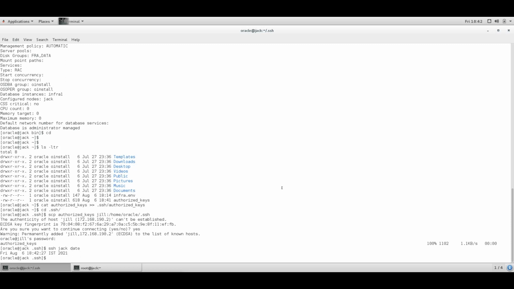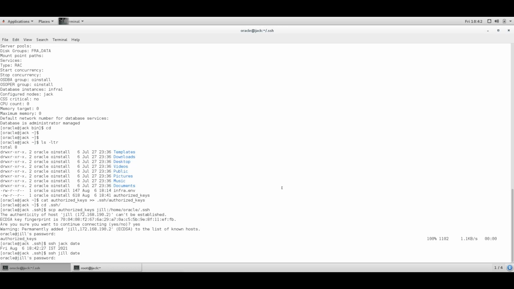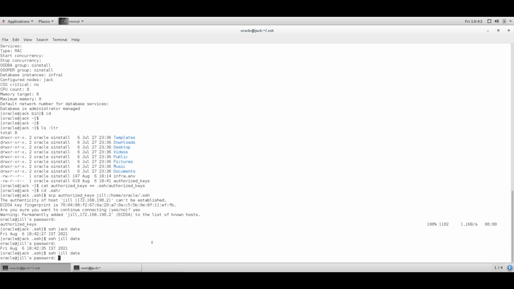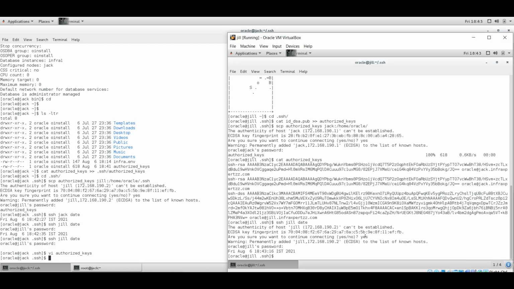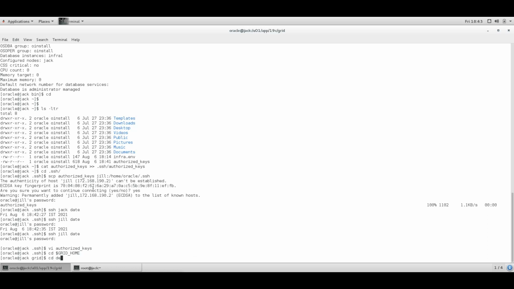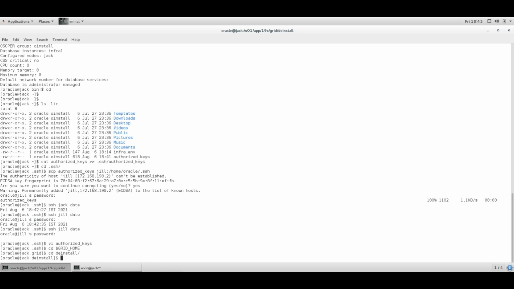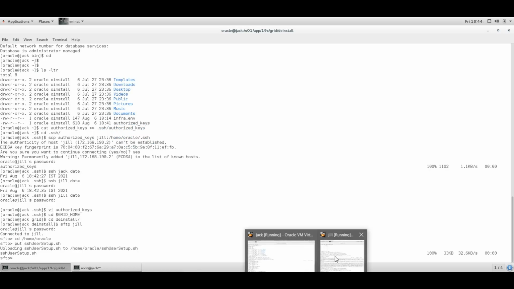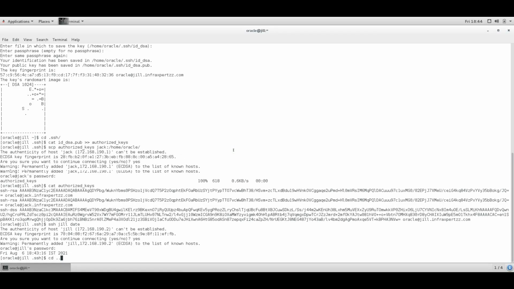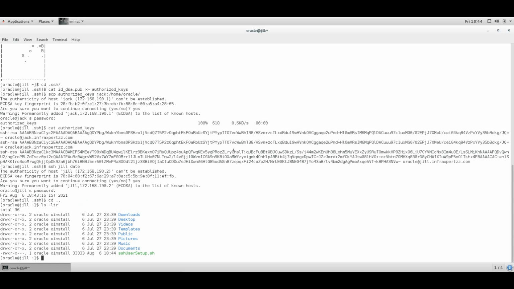Let me check whether this is working or not. For Jack it is working. For Jill it is not working as of now. Okay. So there's some problem with my Jill. Let me do one thing. Let me then try putting these entries. So this entry has been put over there, and from here let me just remove this first.